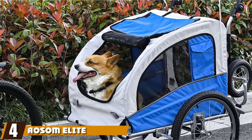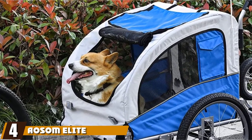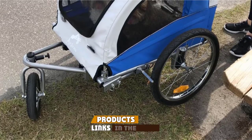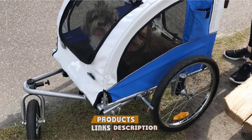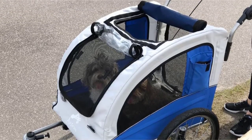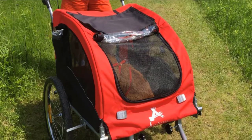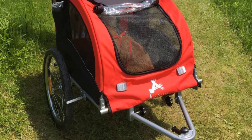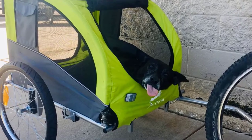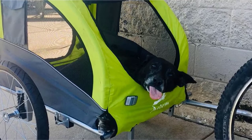Next, at number four, we have the A-Awesome Elite Roman 2-in-1 bike trailer. If your dog is getting old, this might be the perfect trailer for you. Not only can you attach it to your bike, but it also doubles as a stroller. At the front of the trailer is a small wheel that you can turn around when you need it. When you're using it as a stroller, you can stay in control thanks to the rear-mounted brake. The trailer can be easily attached to the rear wheel of your bike, and to make sure it stays attached, they included a safety strap.